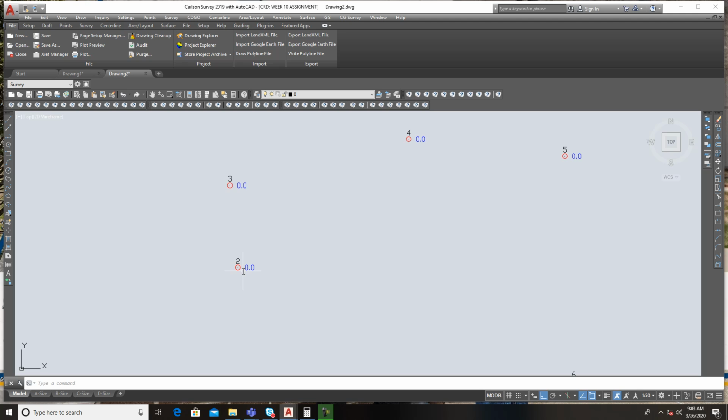Our instrument's set at 2, and I want to look to again hit number 1. I'm just going backwards with it. So opposite of north 3 degrees 5 minutes and 30 seconds east would be south 3 degrees 5 minutes and 30 seconds west. It's just completely opposite of the bearing.